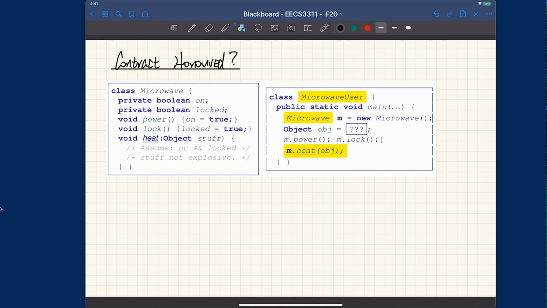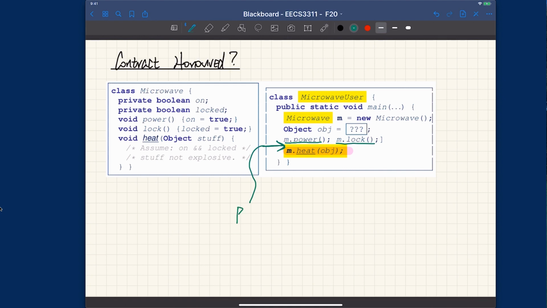Okay, again, we're going to go to the method call that's in question. Okay, let me highlight it again. So this is the method call. Now, we already know who the supplier is and who the client is. We already know that. So now you have to know some more terminology here. So now let me draw the arrow. Right before we actually make this method call, you can think about it's immediately after we have turned on the power for the microwave, and also after we have locked the microwave. So right before we try to make this particular method call.